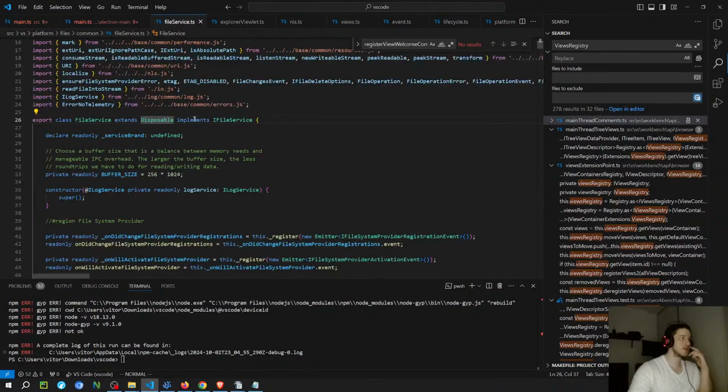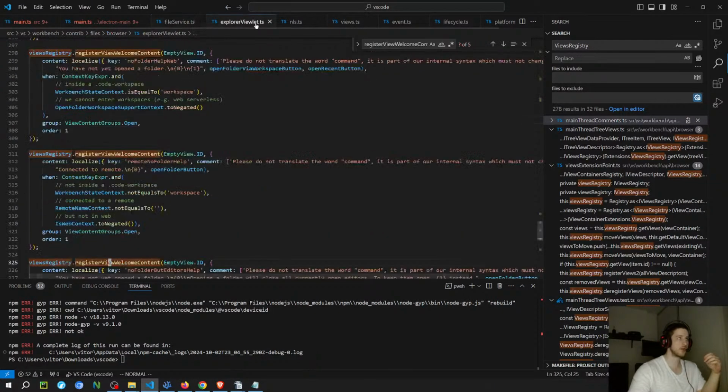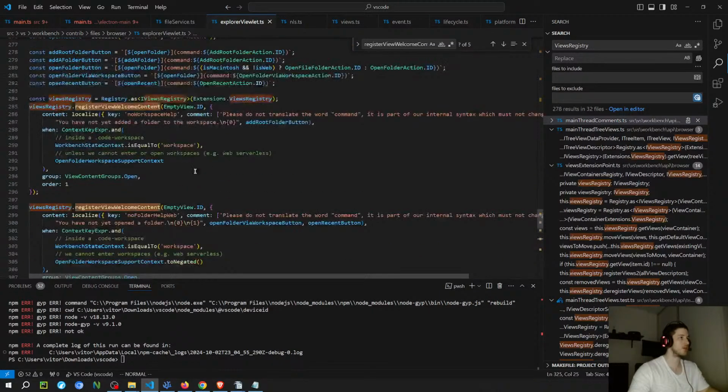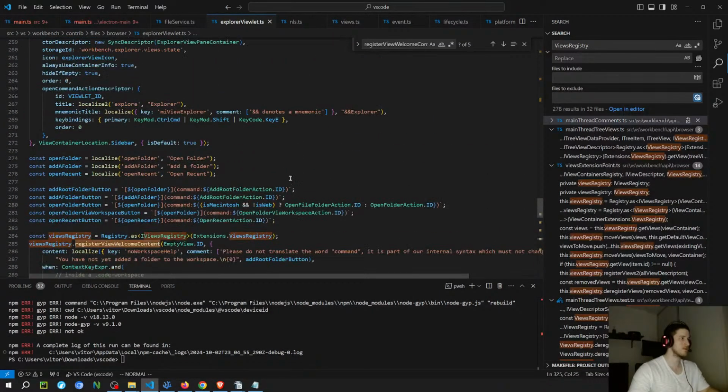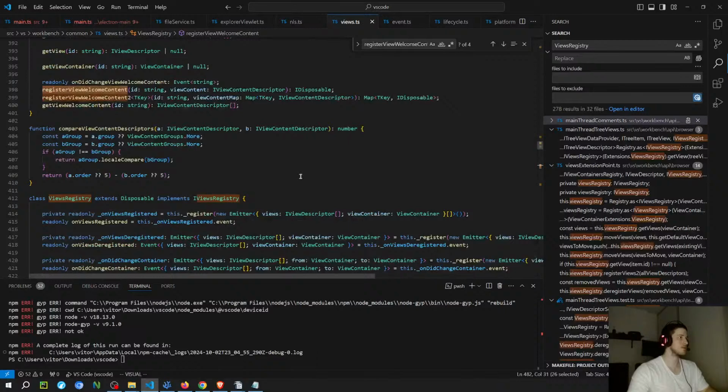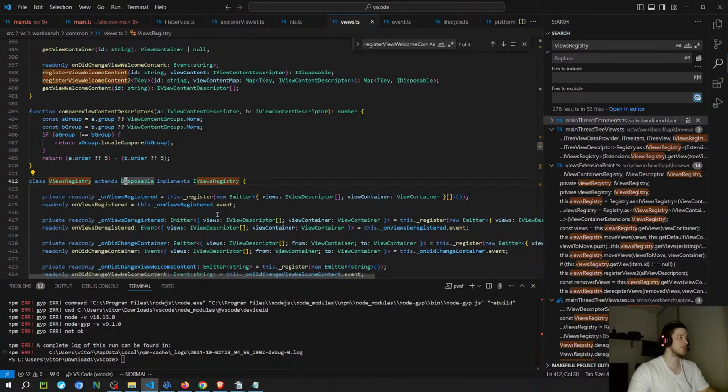So I think that this class implements... basically all the classes are gonna either inherit from or use the event emitter. And that's basically what is happening on this one. It also extends disposable as well.